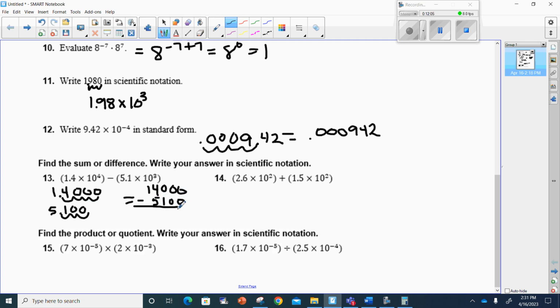So remember, now we're going to write this in scientific notation. We're done. My answer is going to be 0, 0, 1, a 9, and a 1. But to put it in scientific notation, I need my decimal here. So my answer is going to be 1.91. And then, let's see, how many times did I move it? 1, 2, 3, 4. So that's times 10 to the fourth power, because remember, I made my number smaller, so my exponent here gets bigger. So it should have been 1.91 times 10 to the 4.